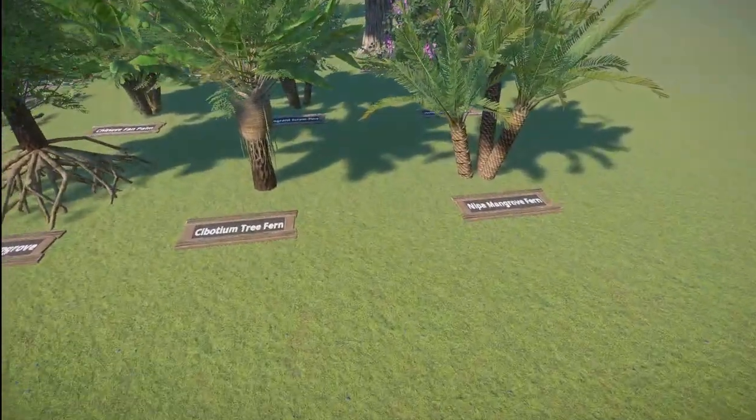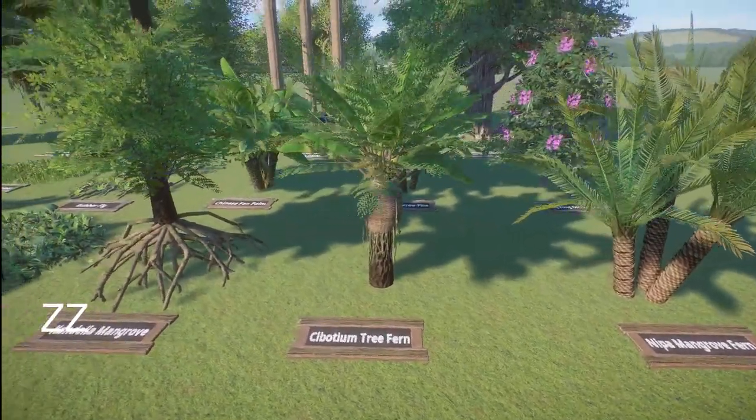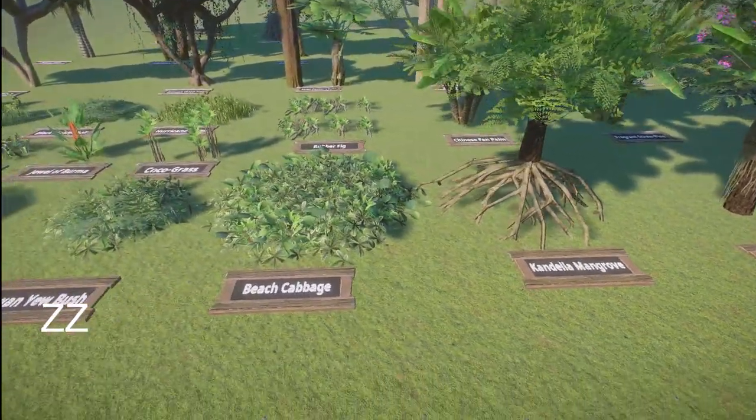The next piece we have is ZZ's Asian Plant Pack. You can bring this into your zoo for right around $14,000.